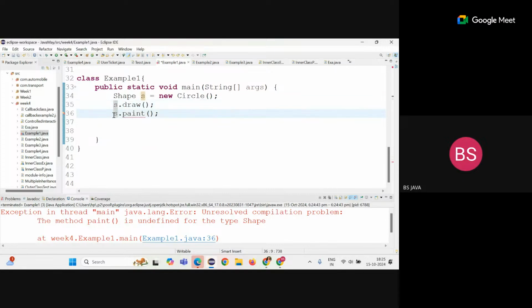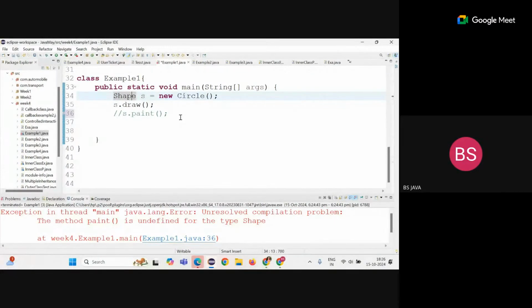Running the actual execution as two different processes. So compilation will check whether draw is present or not. Okay, compilation is successful. So first compilation has to be done before runtime. During the compilation itself, if the draw method is not there in the Shape original parent class, then it will give a compilation error. We cannot go to runtime at all.